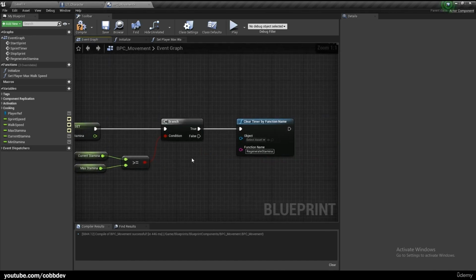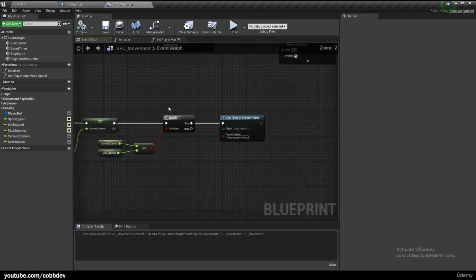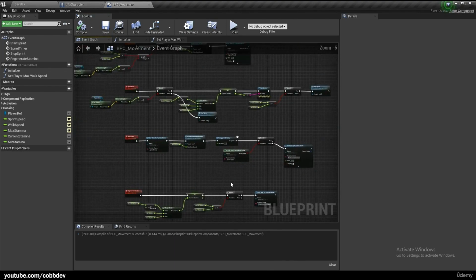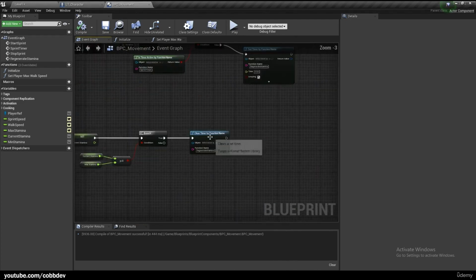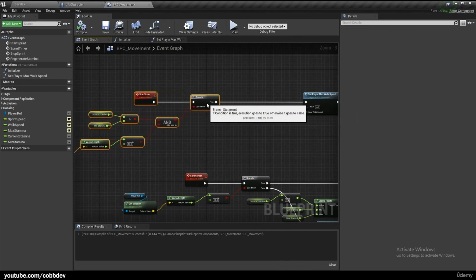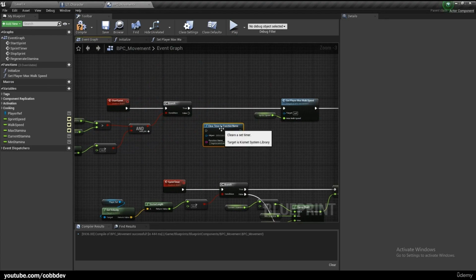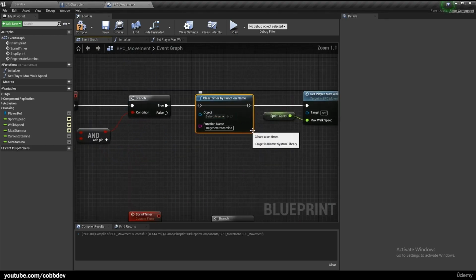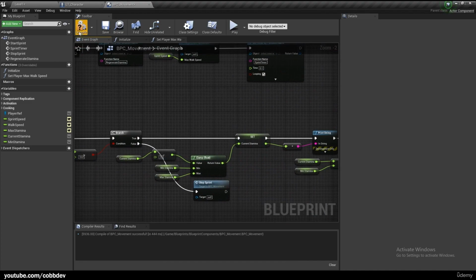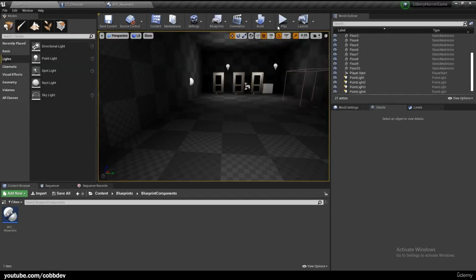Okay, looks good. Before we can test it out, we also want to copy this, Command C, and we want to clear this timer on the start sprint. So after all this if, right before we set our sprint speed, we want to clear this timer. So if we start sprinting when our stamina is regenerating, it'll immediately stop regenerating the stamina, and it'll start our sprint timer, which depletes it. So now we should be able to test it out and see how it looks.